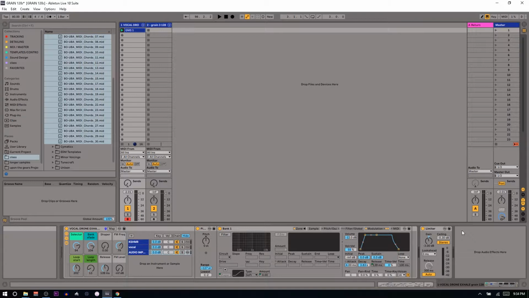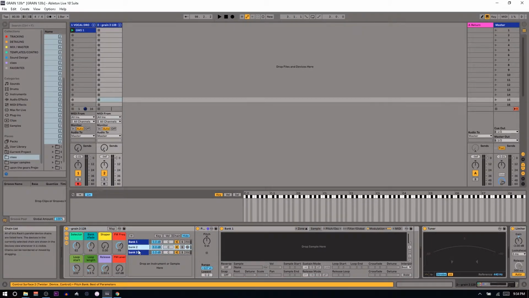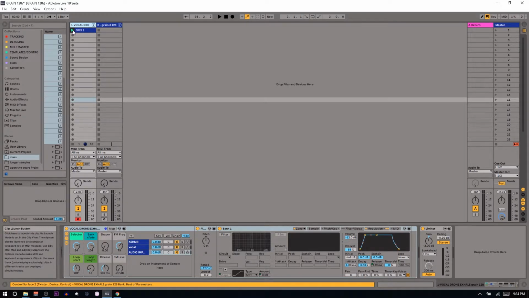But basically we're going to work with stacks of samples, and this time we're going to be able to scrub through these samples and change the loop length on these samplers and make it all granular when we want to, and all sorts of cool tricks. So I have this template which I'm going to give to you first off. But besides that, I just want to walk you through what it sounds like, or some of the things that you can get out of it, and then I'll show you really quick how to build one. It's very easy once you have this template.